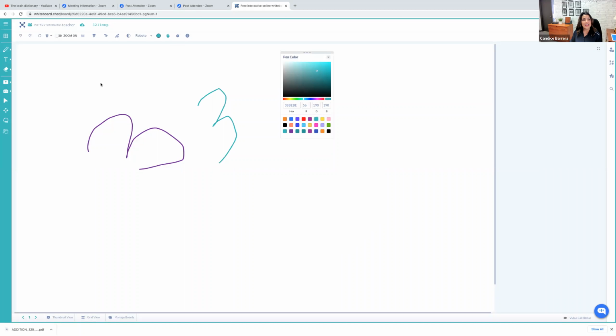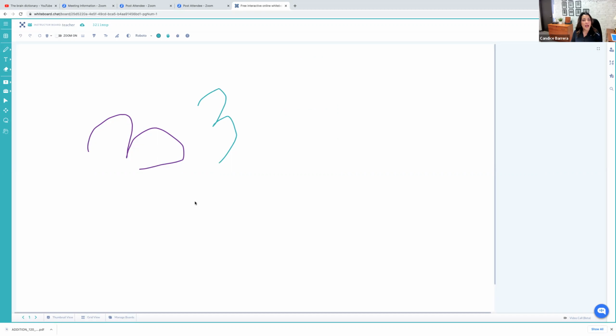Okay. So that's a really fun tool that you might want to be careful with when you're having students play around with it, because they can also choose their pen color. So that is just something fun. You can even use it to match holidays or do something seasonal, which is a really fun thing to do.